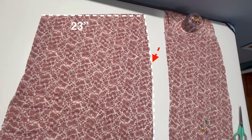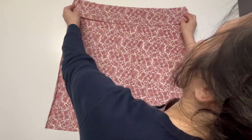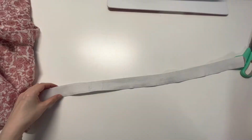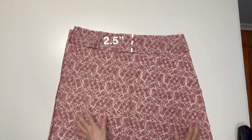Measure the hem and draw a tier double the width of the hem by 13 inches long. Cut the lining 2.5 inches long. The reason why it's 2.5 inches is because my elastic band is 1.5 inches. Since the top and bottom seam allowances are 0.5 inches each, it becomes 2.5 inches.